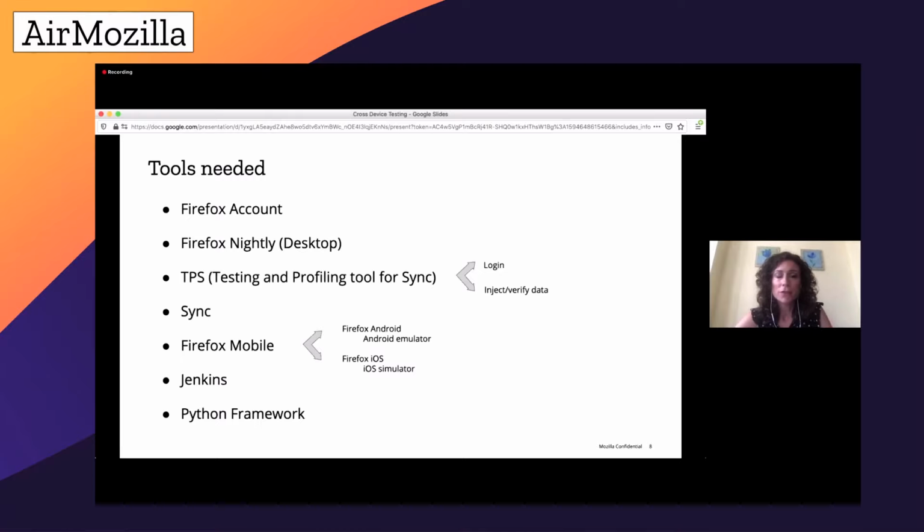So we needed Firefox account to log in, Firefox Nightly as one device, TPS, the testing and profiling tool for sync, that is used for login and injecting and verifying data on Firefox Nightly, sync to perform the sync process in each device, Firefox mobile, we started with Firefox iOS, but then we also have Android, Jenkins as the CI system and also the place where tests run, and one Python framework in order to run all the steps needed and kind of put everything together.